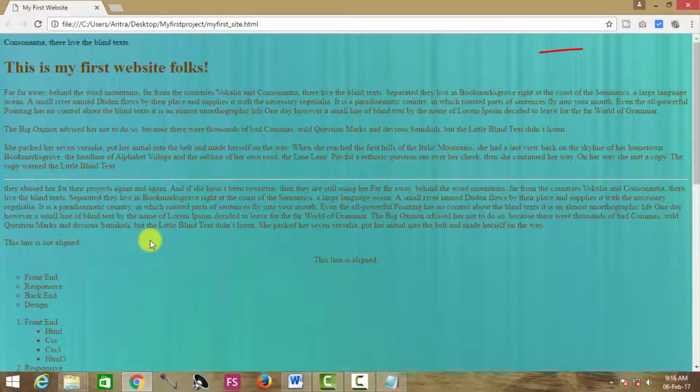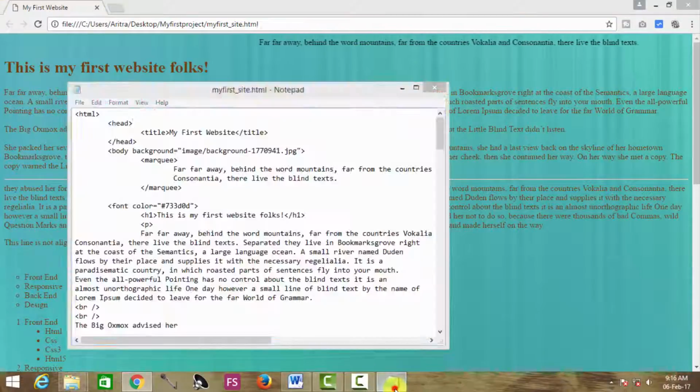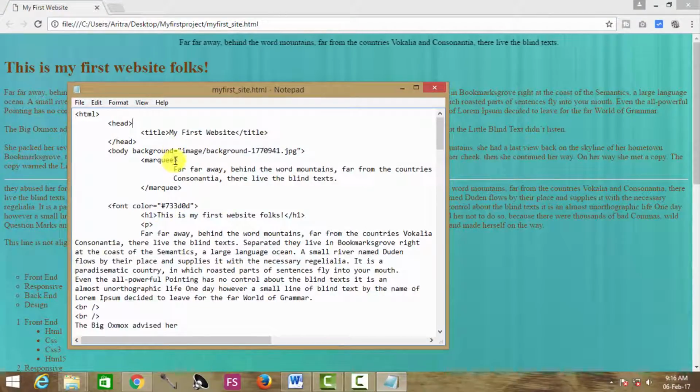Now we are intending to make some changes, such as if you want to provide a background and some additional font color here, then all you have to do is to get back to your project, Marquee.